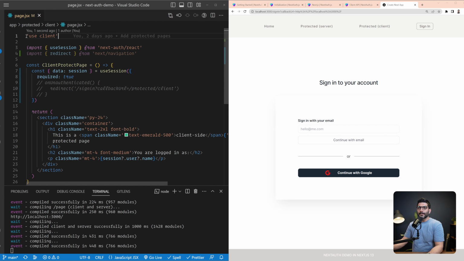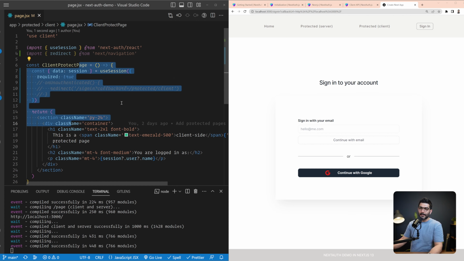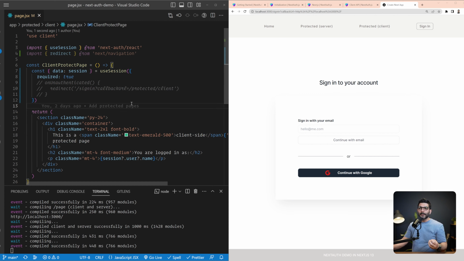As you can see here, we are using this use client directive up top to instruct Next.js that this is a client-side page, mainly because we're using the useSession hook, which is a React hook from the Next-Auth package that allows us to check whether or not the user is logged in. Something you can do with this hook is pass in the required: true option, which basically turns this page into a protected page. So it requires the user to always have a session, to be logged in, to be able to see this page. And if they're not logged in, they're going to be redirected back to the sign-in page, from where they can complete the sign-in flow, and they'll then be taken back to this page. So that's the default behavior.